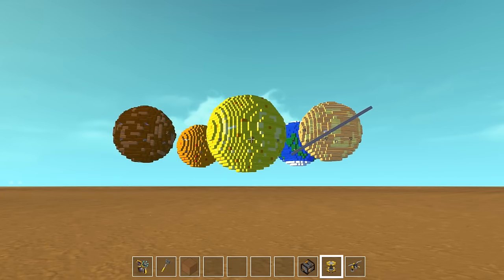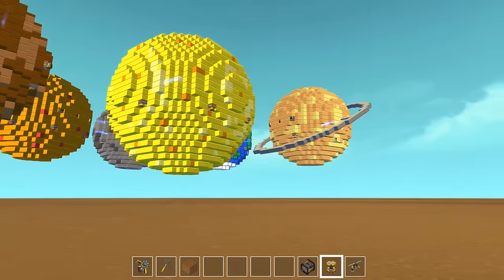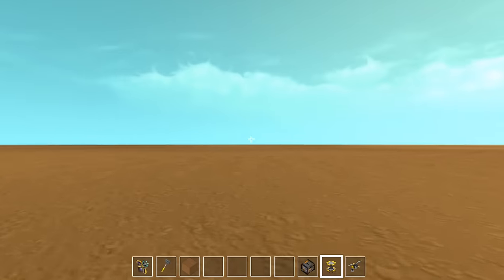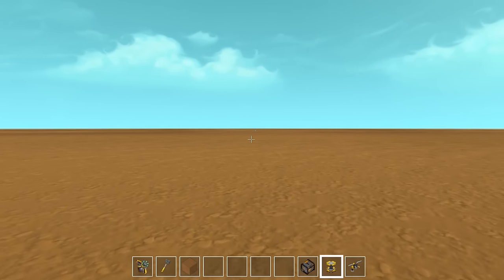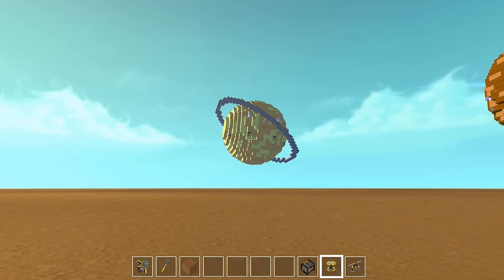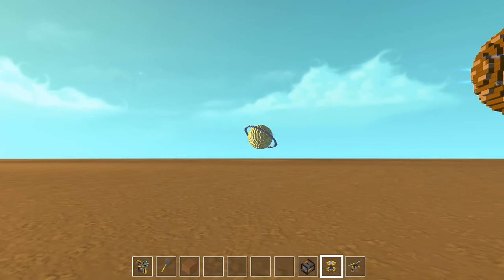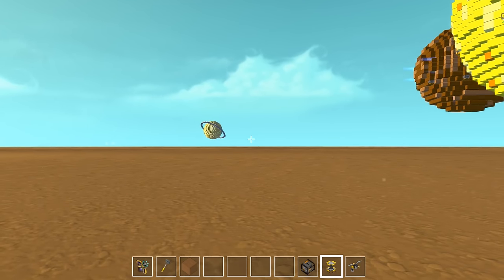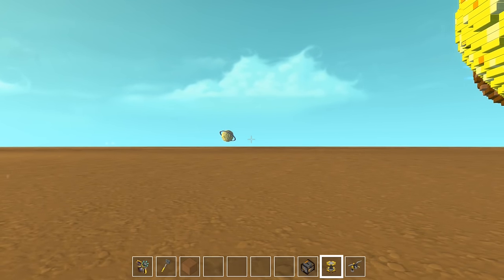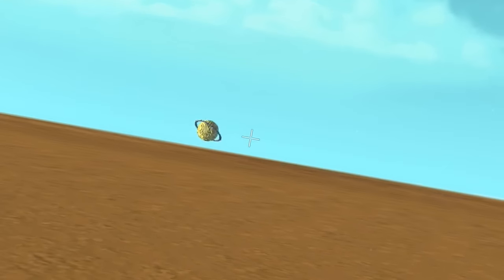So what's your favorite planet? Let me know down in the comments what your favorite planet out of all of these is. I mean, including Neptune, you know, even Pluto. Where'd Pluto go? There's Pluto, way over there. The little tiny speck is Pluto. Oh, Saturn didn't want to be part of the party. Saturn doesn't want to be part of the planet party.